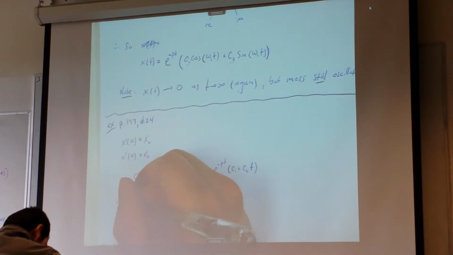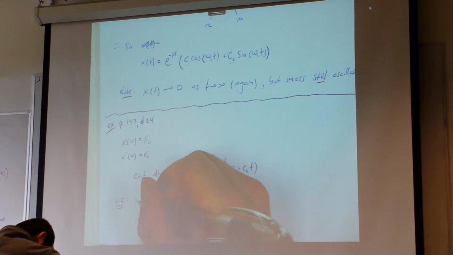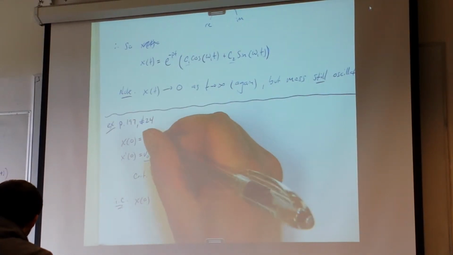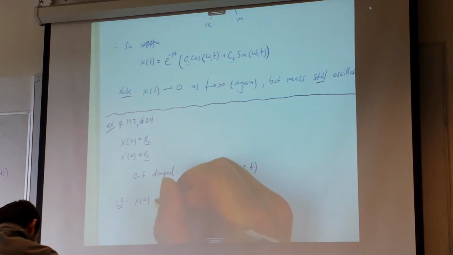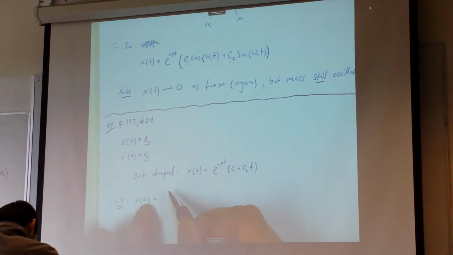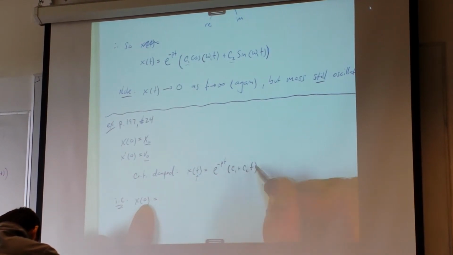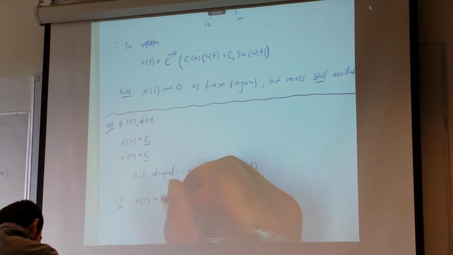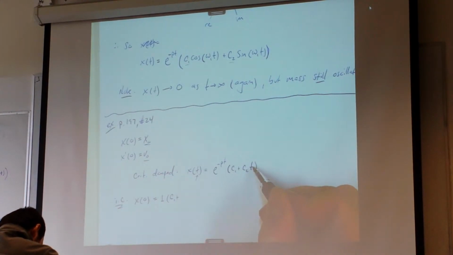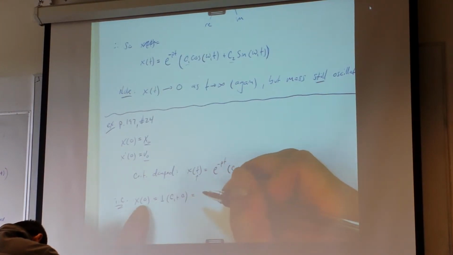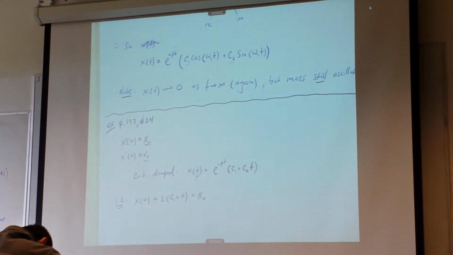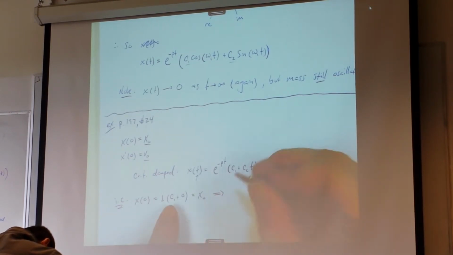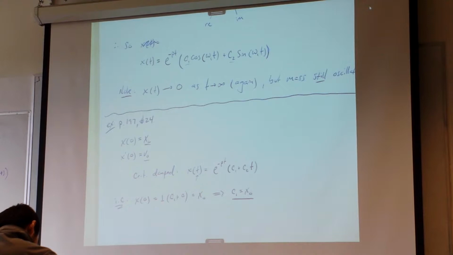Now, the first initial condition: they tell us that x of 0, we're just calling that x naught. It's a real value, we just don't know it, so we're taking that to be a parameter. But if we plug 0 in for t, our independent variable, what do we get? e to the 0 is 1, c1 plus c2 times 0 is just c1, and they're telling us we're calling this value x naught. So this gives us right off the bat that our unknown coefficient c1 just represents the initial position.